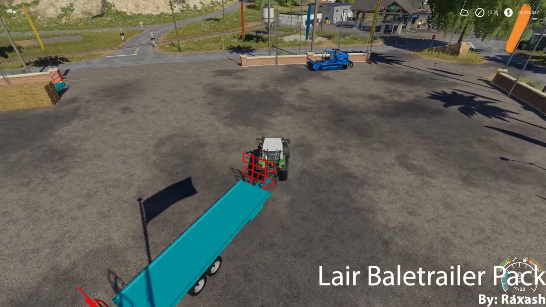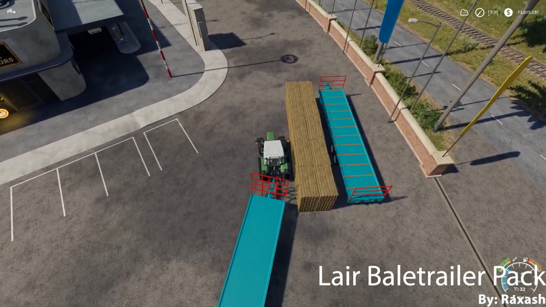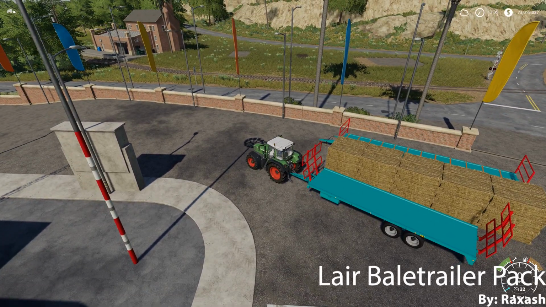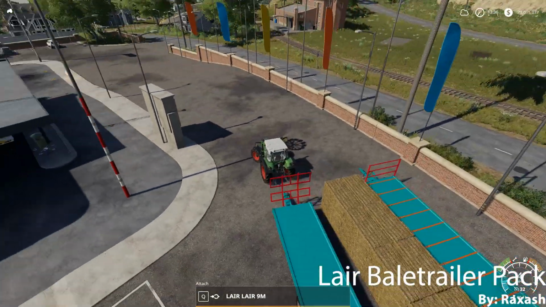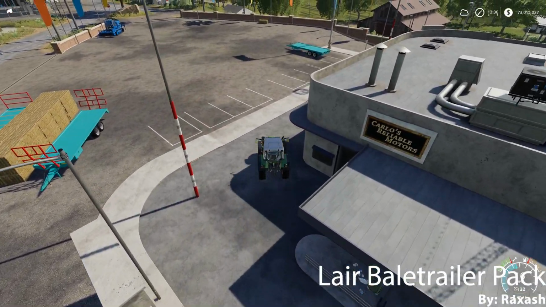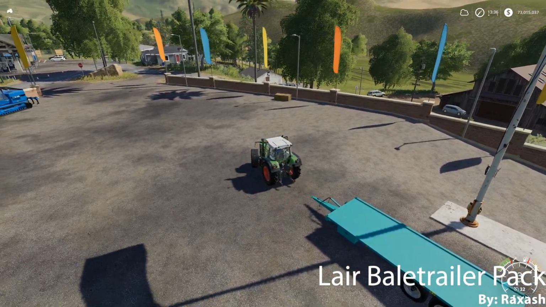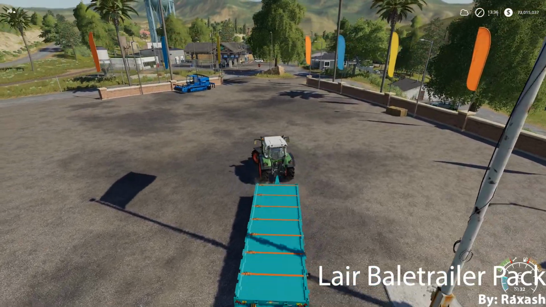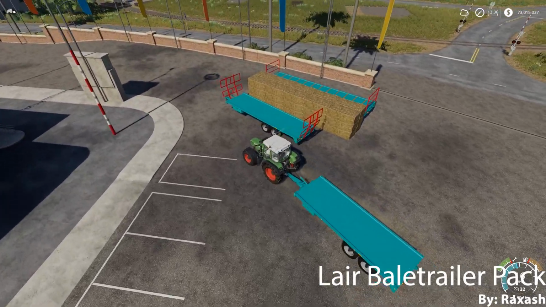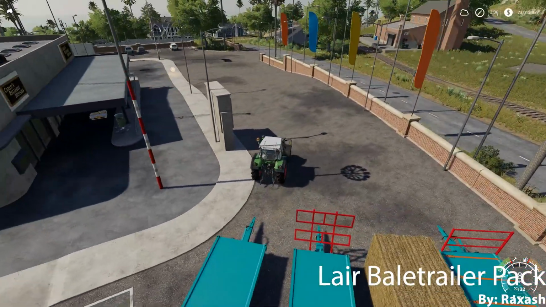Let's connect this one up. Has a little bit more manageable turning radius. I get 24 bales on that one. Looks like to me, straps. And then we'll probably be able to get 18 bales on the smallest trailer. So straps on that one. Indeed. 6, 12, 18 bales.